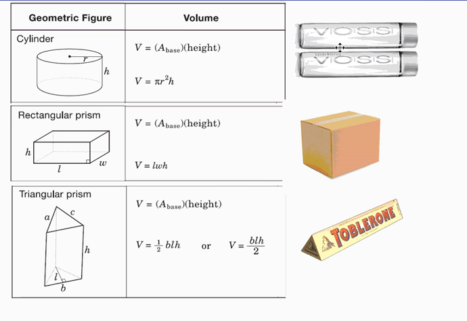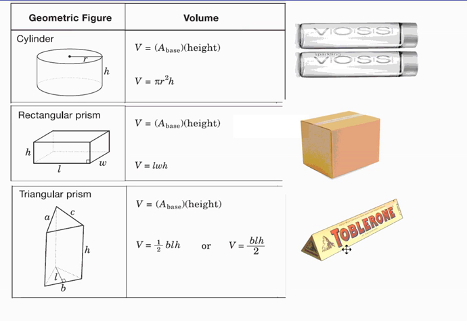So here are 3 shapes from that formula sheet: cylinder, rectangular prism, and triangular prism. And we're going to start our discussion by looking at those 3 shapes only. And what you'll notice about those 3 shapes is, first of all, I've given you some real-world examples. So a cylinder, we all are probably familiar with things like Coke cans. This particular type of water, which actually to me looks like it's more like a shampoo bottle, is a really nice looking cylinder. A rectangular prism, of course, we often think about a box. And a triangular prism, well, we like to think about perhaps the Toblerone chocolate bar container as an example of one of those.